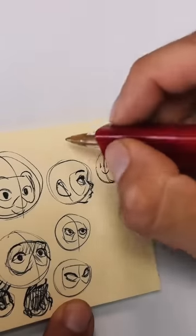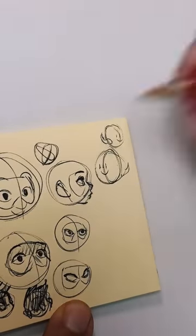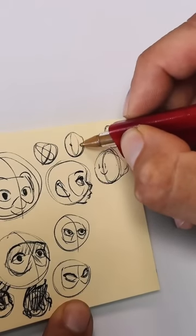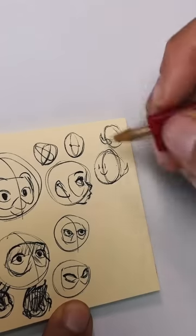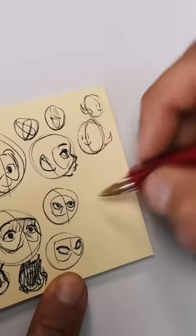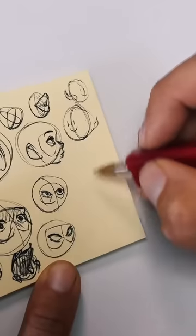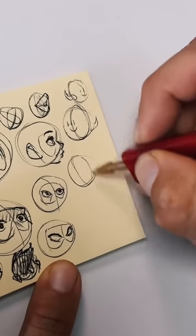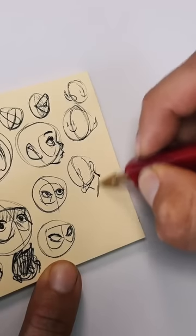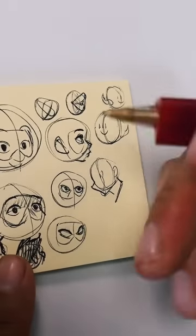So the exercise to do for that is just drawing circles inside of circles. And then learning how to pinpoint points within those circles. Like if you go like this, this is the dead front, this is the dead back. Connect them. And then you have a surface, you have mapping points for two sides, so you can draw a mouth and stuff like that. You can draw jaws really easy by learning where your ears are and then connecting those to your chin. So things like that are really, really easy when you learn how to do this.